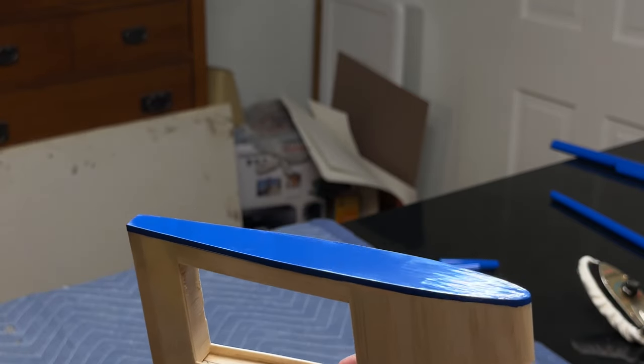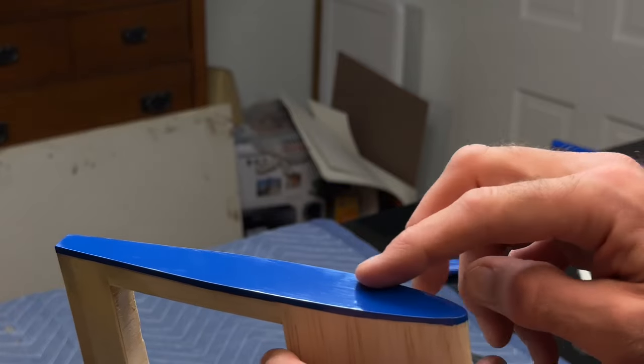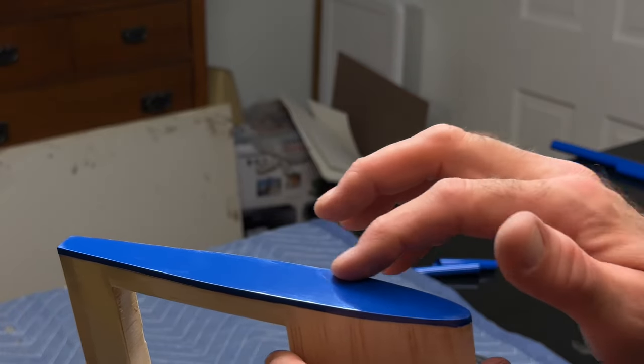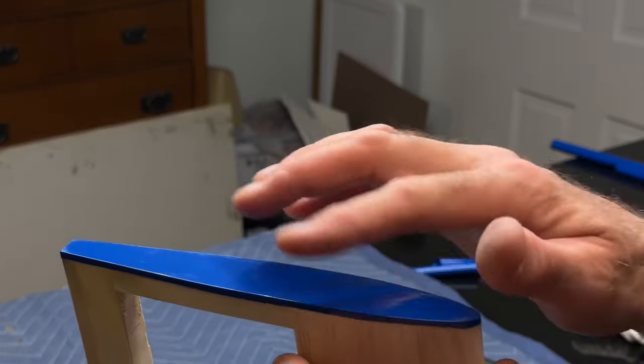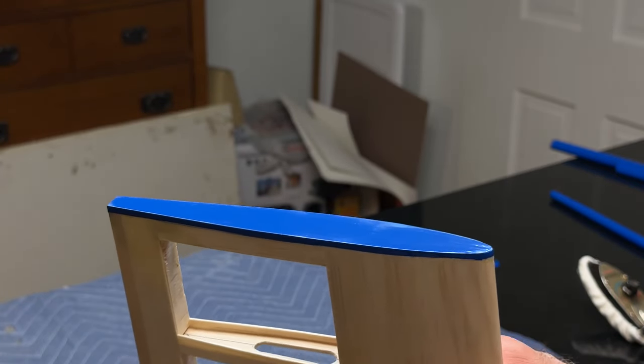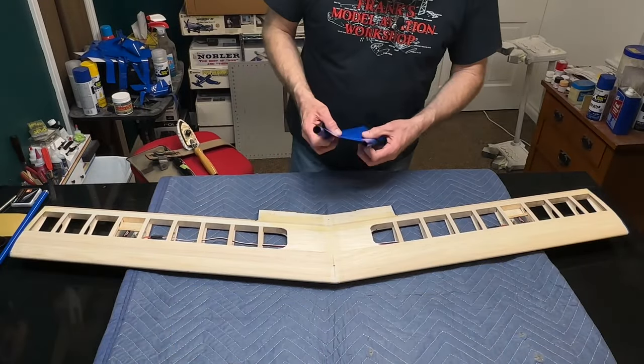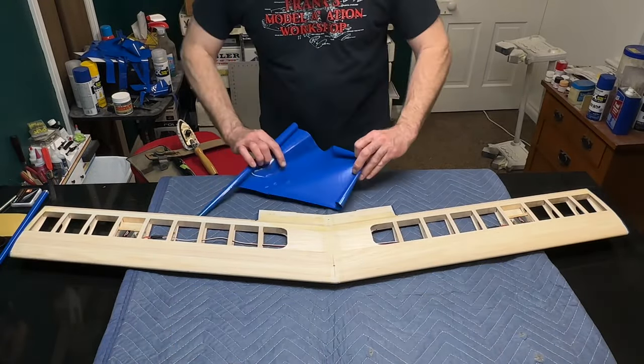There's a wingtip. These little foggy areas you see there, that's adhesive from the Monokote. Some trim solvent or even some Windex, we'll get that off. So I'll do the other wingtip and then we'll get to covering. Okay, let's get this bottom skin on here.